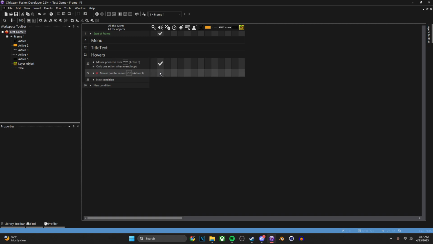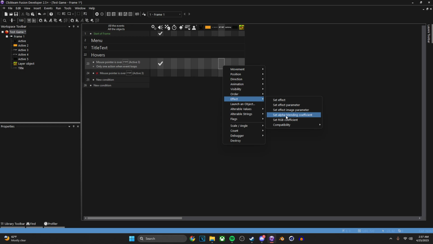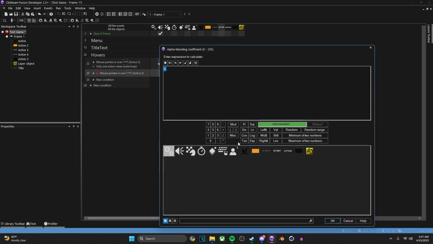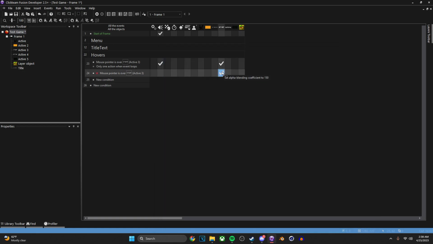And then we're going to use this one we just made for the sound to hit alpha blending coefficient. We leave it at 0 for this one, and for the negative, we drag this one we just made over to the negative one, right click on this, edit, and something low, like 150. You can put whatever you want, just don't put it past 255. And 255, even then, will be practically invisible at that point. So we just go ahead and put it at that.